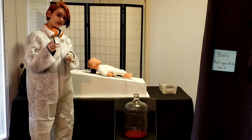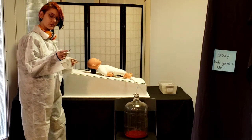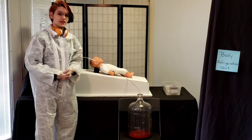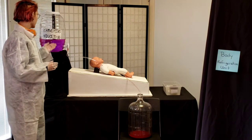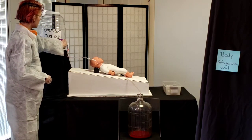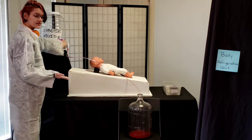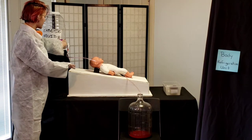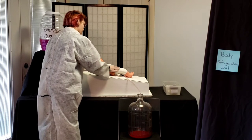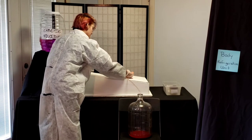Now I am making an incision into the area where the centrifugal tube with the embalming fluid will be placed. After the blood has been drained, we pump embalming fluid in through the artery located in the collarbone area. The purpose of this is to preserve the body, because there are deadly bacteria and diseases inside the dead body. I must massage the body to make sure that all of the embalming fluid goes throughout the entire body.